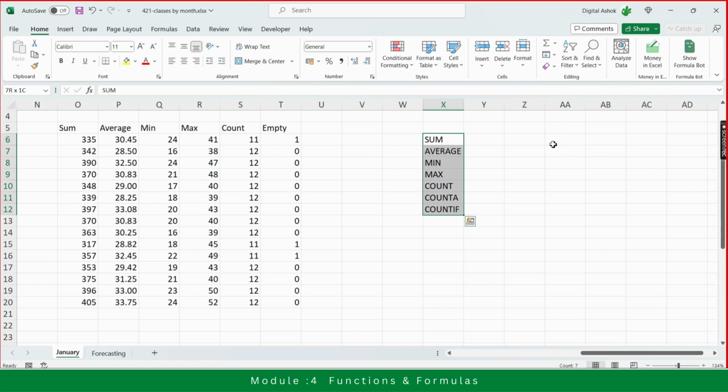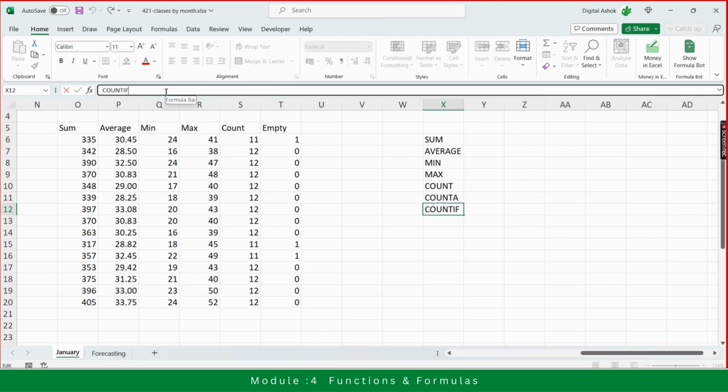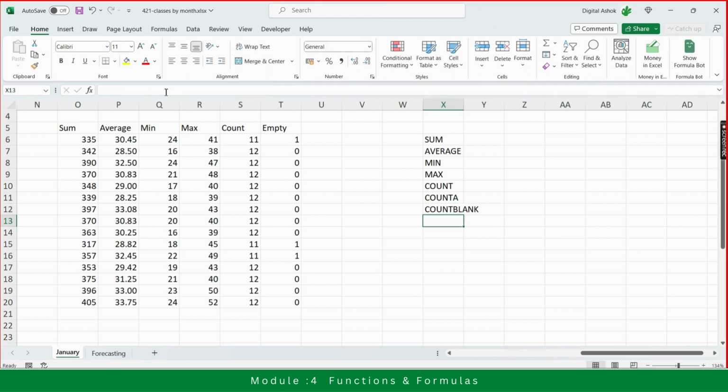I know only sum, average, minimum, maximum, count, COUNTA, COUNTBLANK. But what if I want to get something else, but I don't know what function to use, and I can't remember the function name, because as you said, there are more than 1,000 functions? Is there any solution for that?